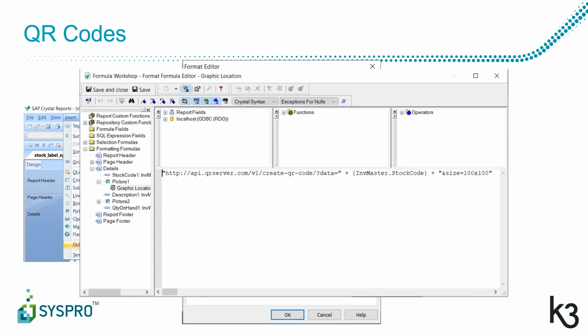So this is one that the video on the learning channel uses. There's various ones that you can use just by going onto Google and finding an API. You need to use HTTP. If you use HTTPS, it'll come up blank. And from here, you can then inject the data. So you can see it's calling this particular web server. It's passing in the stock code, and then it's bringing me back a size.